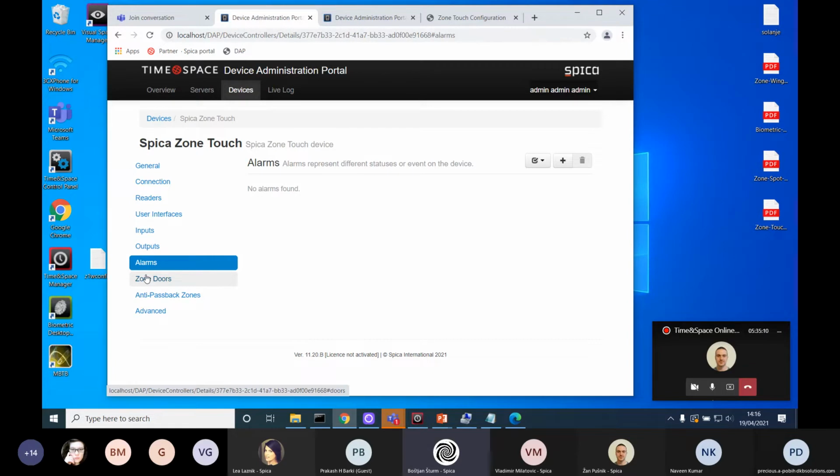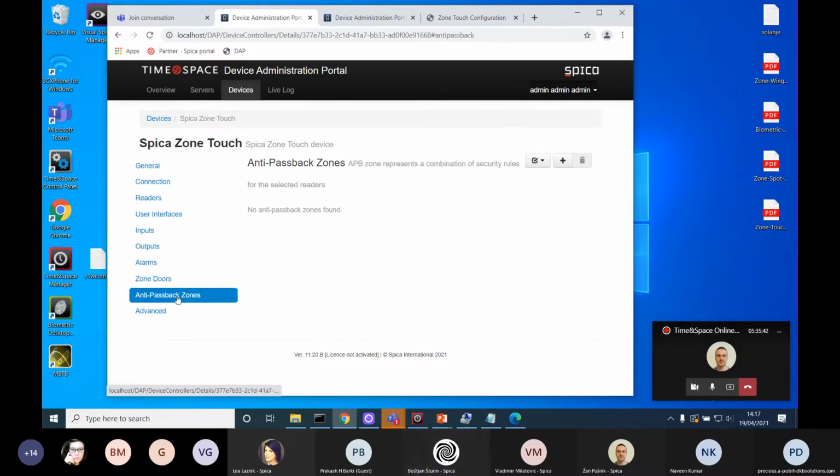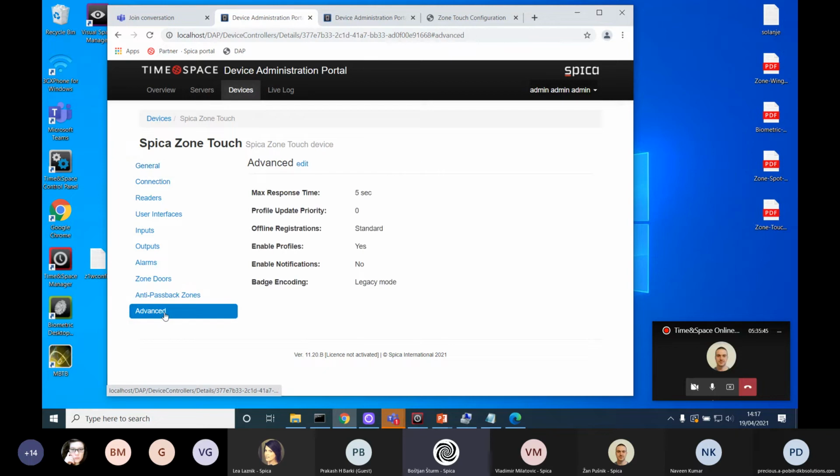unsafe side. In this case, please mount zone door outside in the room that is on the safe side. So if someone is doing something with the zone touch, he will not be able to open the door because the zone door unit is on the safe side in the room. Basically, settings are the same, but just for 2-3 readers on the device.